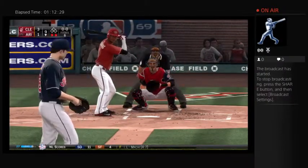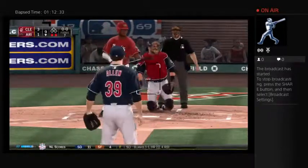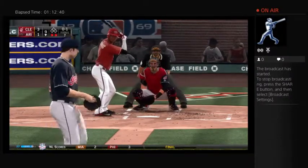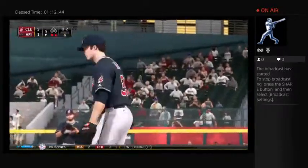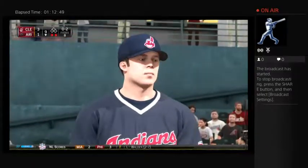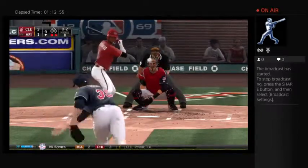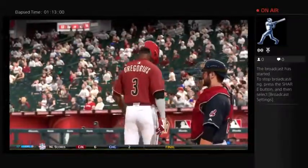Here's Didi Gregorius. As he'll swing and lift a foul ball off to the left and out of play. Now the pitch. Taken, called, strike 2, and now they're down to their final strike tonight. And there's number 8. One away. Now here's the pitch. Hit hard but fouled off to the left, and that'll keep you honest as a third base coach.